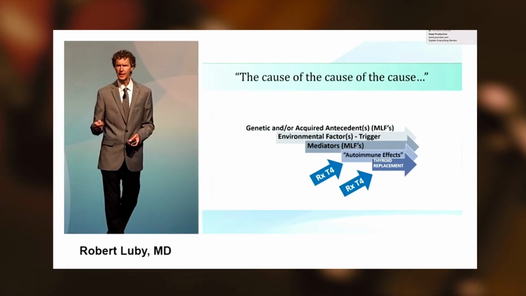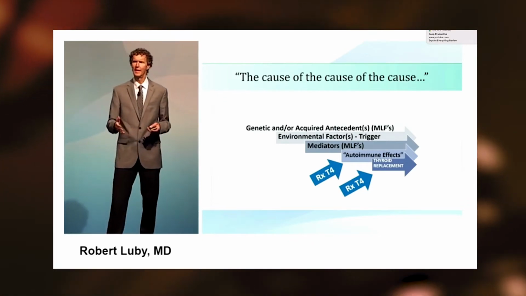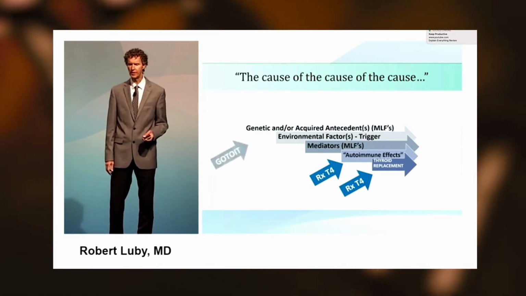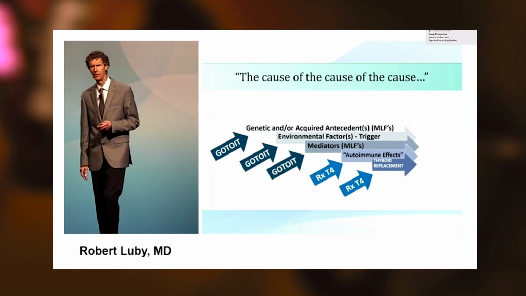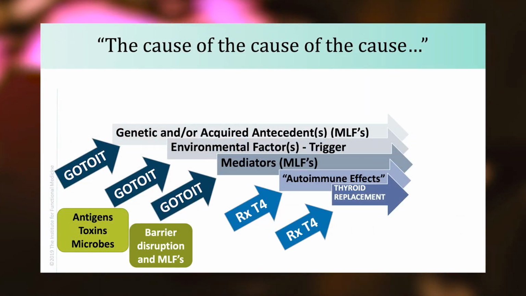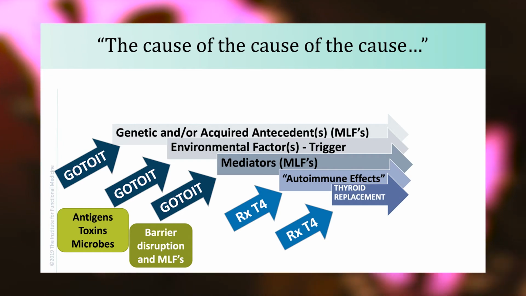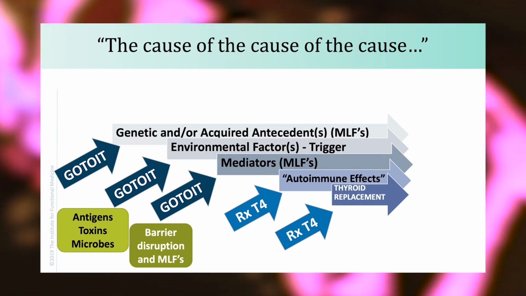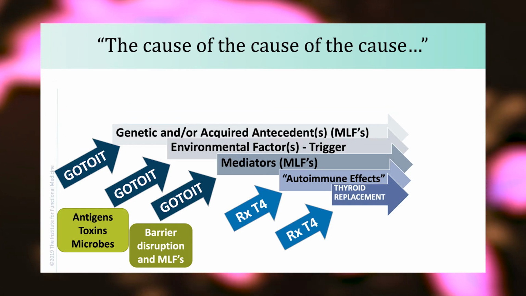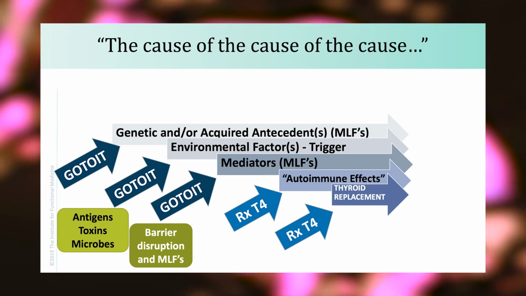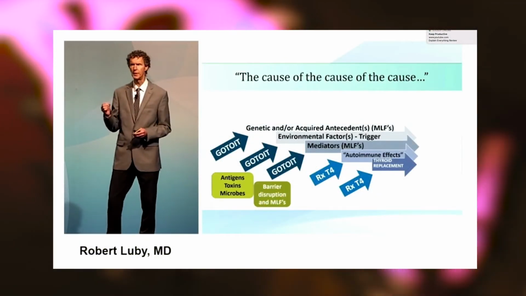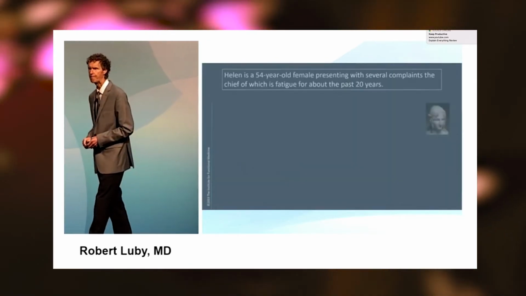And instead of just typically treating it with T4 replacement to address the effects and the consequences of the autoimmunity, by giving replacement, let's address the whole gamut, to address those antecedents, to address those triggers and those mediators. And the triggers are often going to be in those 3 domains. Antigens, food antigens especially, but also toxins and microbes can trigger this. And then the mediators are often modifiable lifestyle factors and barrier disruption, especially that permeable intestine or leaky gut.